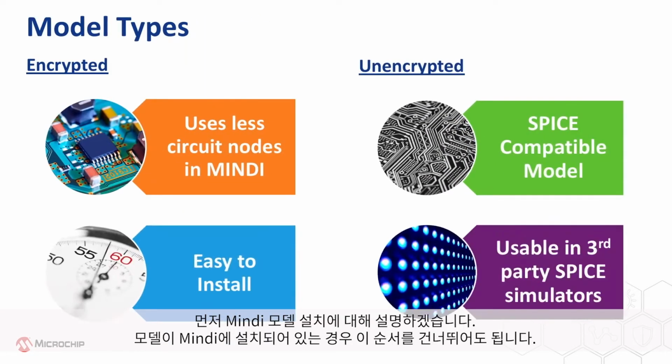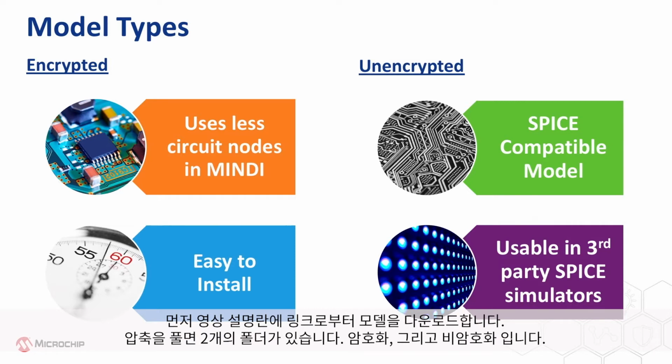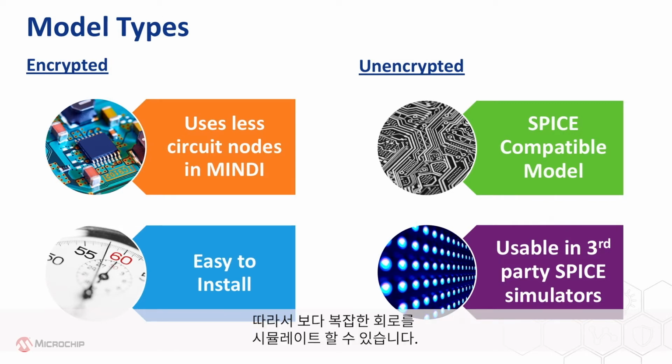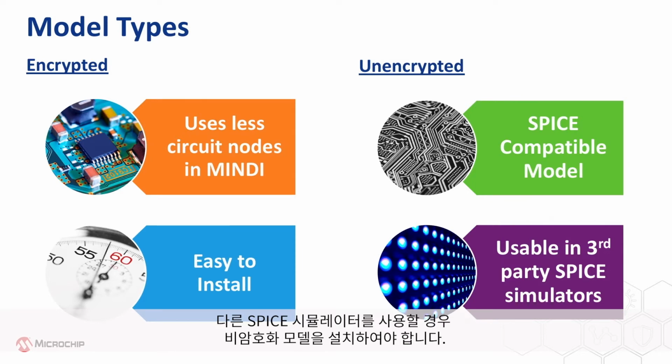This section of the video will cover installation of the MINDI models. If the models are already installed in MINDI, then you may skip these directions. First, download the models from the link in the video description. After unzipping, there are two folders, encrypted and unencrypted. The encrypted model is functionally the same as the unencrypted model, however, MINDI uses fewer software nodes when simulating it. This enables more complex circuits to be simulated in the software. If you're planning to use another SPICE simulator, the unencrypted model should be installed.